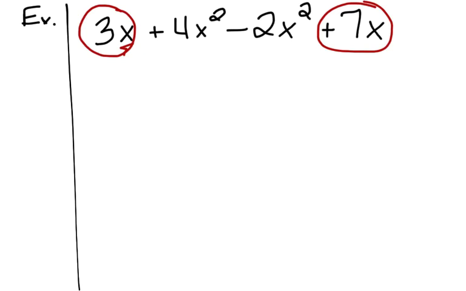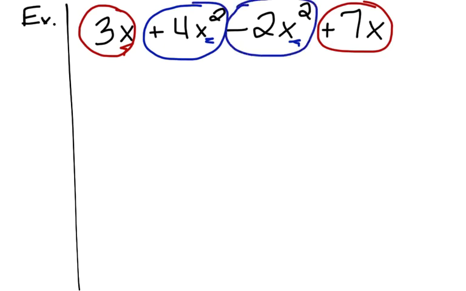And then what else can we group? Well, we have x squared, x squared. So these two terms we are going to group together because they both have x to the second power. Now when we're combining these terms, we're going to group the red circles together. We have a 3 plus 7. So how many x's do we have? Altogether, we have 10 x's. The x doesn't change. Now we look at the numbers to the left of those variables. 3 plus 7 equals 10x.